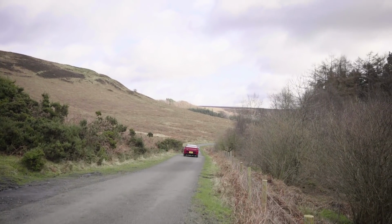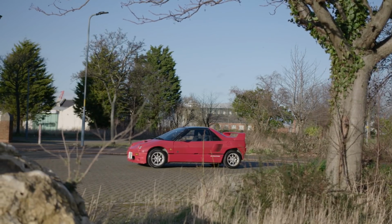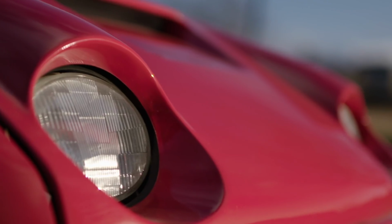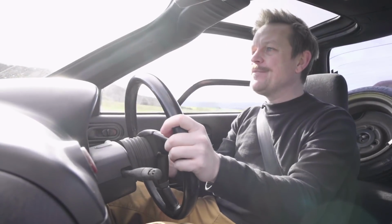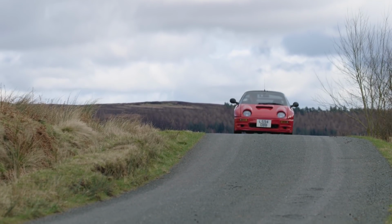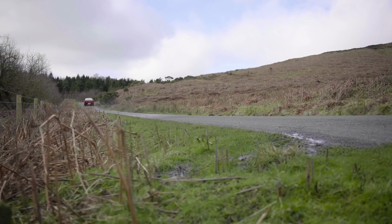The styling is really smart. I mean, they made 3 designs of this, the A, B and the C originally, and this is the style that eventually made it into production, but there's no hiding the fact that it was inspired by a Ferrari Testarossa and maybe a little bit of Ford RS200 rally car as well. Now, normally you might think that's a little bit style over substance, but actually the engineering package underneath this is huge fun. So you've got something that's physically 60-70% the size of a supercar, and I'm promising you it's 60 to 70% as much fun to drive. And of course, this doesn't actually cost a lot.